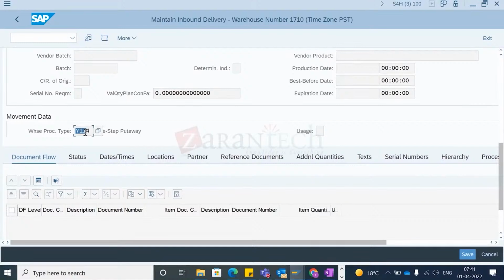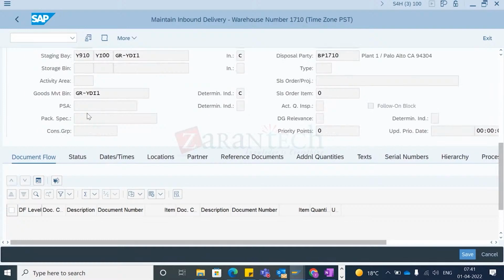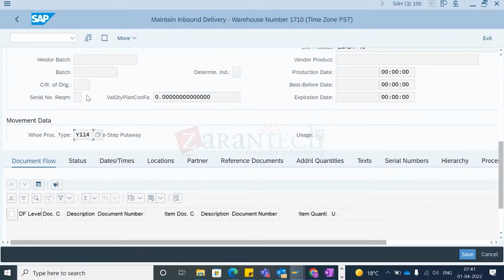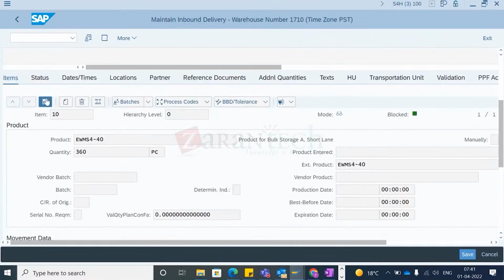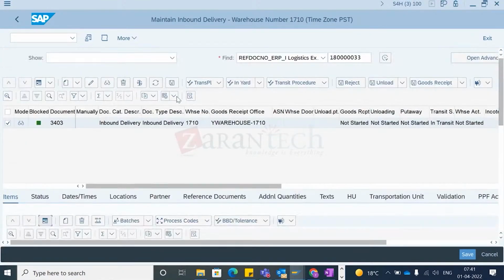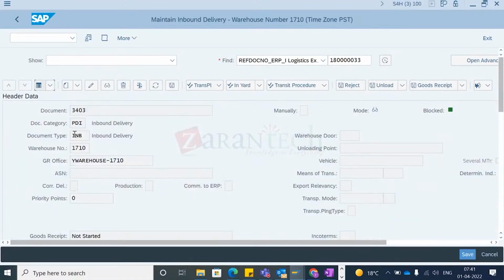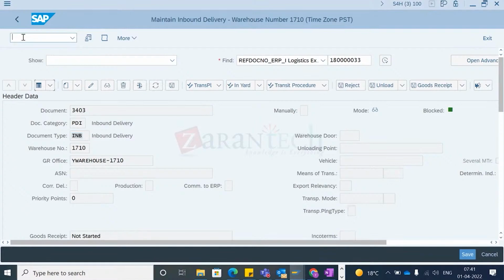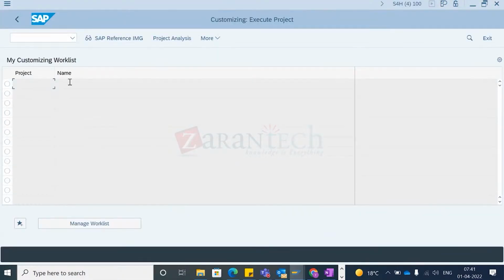It is Y114, right? Based on what is this warehouse process type determined? Based on your document type, which is mapped to determine your warehouse process type in SPRO, right? Let me show you that once again, so it will be clear for you guys next time.